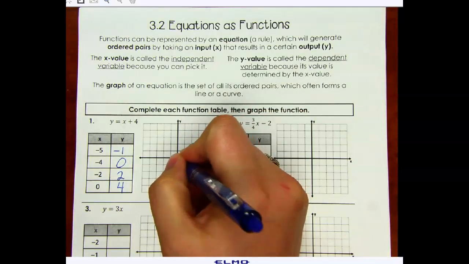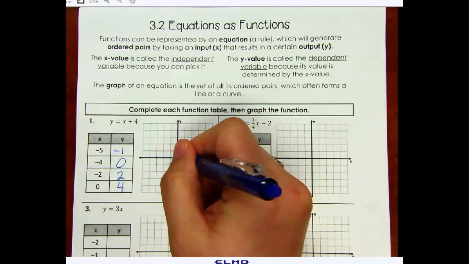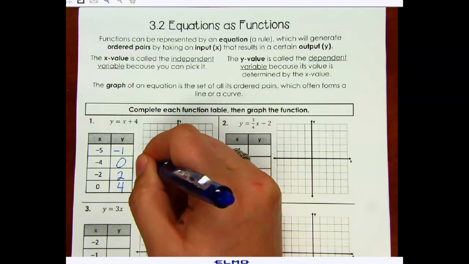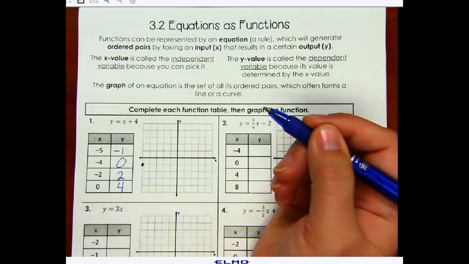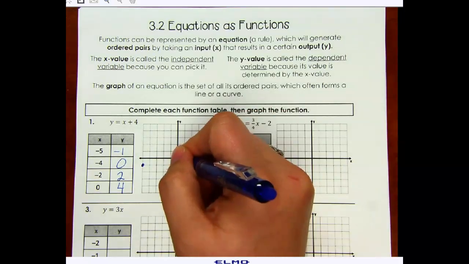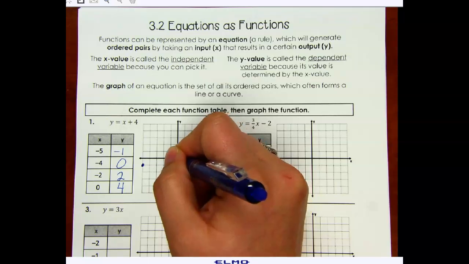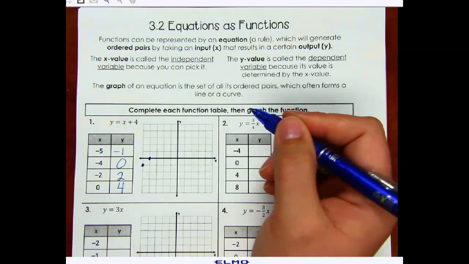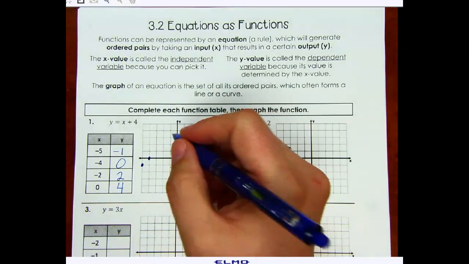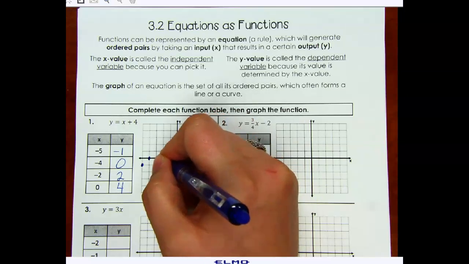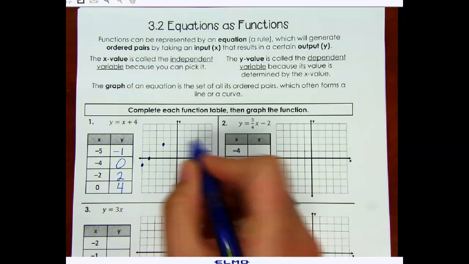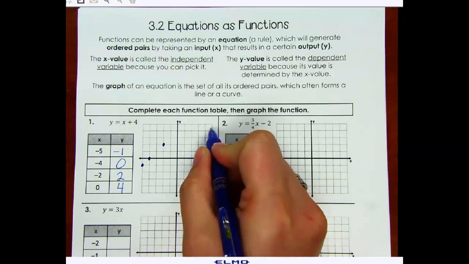So plotting points, you remember x goes left or right, so negative 5 goes to the left, 1, 2, 3, 4, 5, and then y goes down 1 like that. Then the next one would be negative 4, so you would go left, 1, 2, 3, 4, but this time y is 0, so that means you don't go up or down. You just stay on the x-axis. The next one you would go left 1, 2, but this time you're going to go up because it's positive 1, 2. So negatives go left and down, positives go right and up.